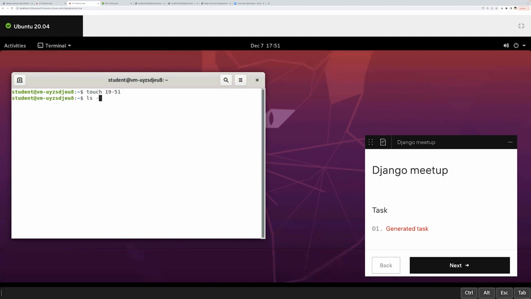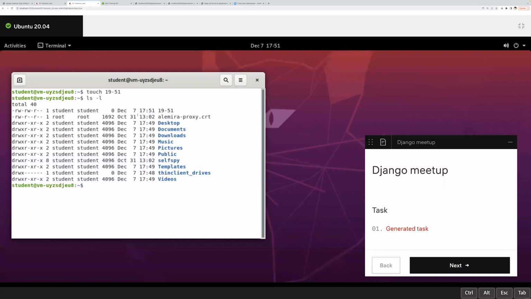Okay, we have this file just created. What Google Compute Engine provides as a possibility is to create a new image based on your virtual machine. After that, you can save your virtual machine, and in a newly started virtual machine, of course, this file will exist.